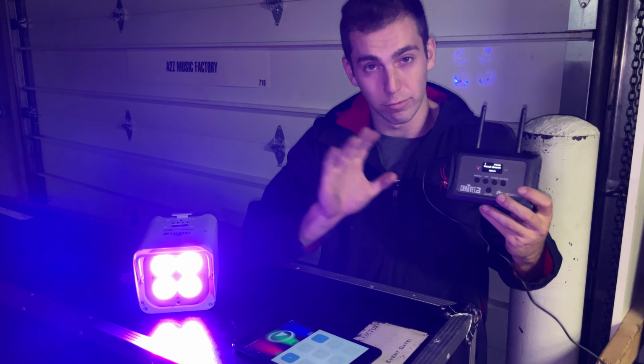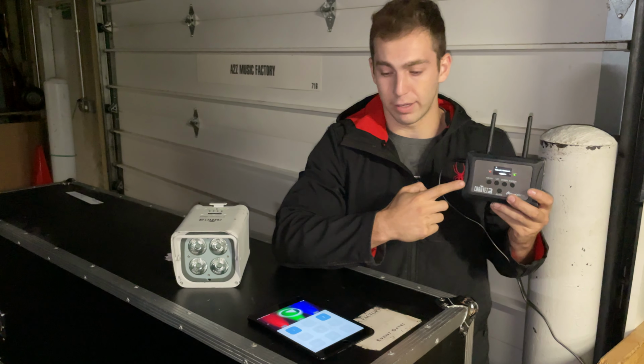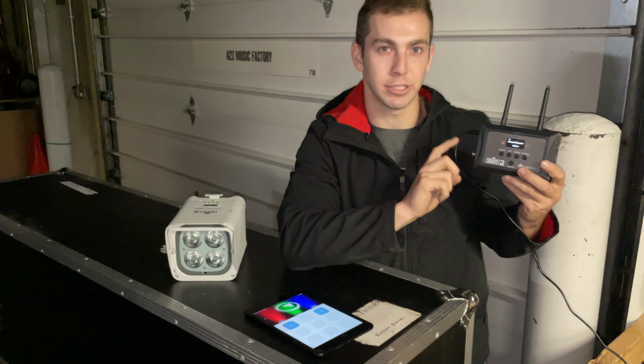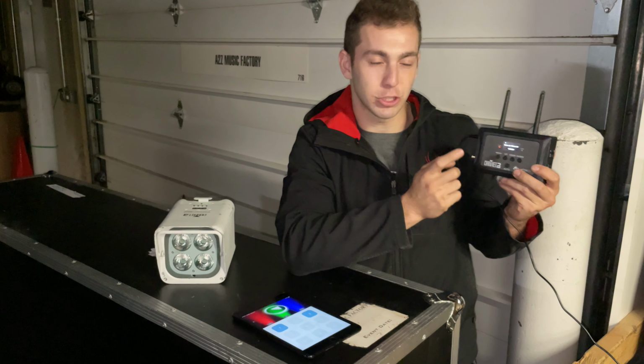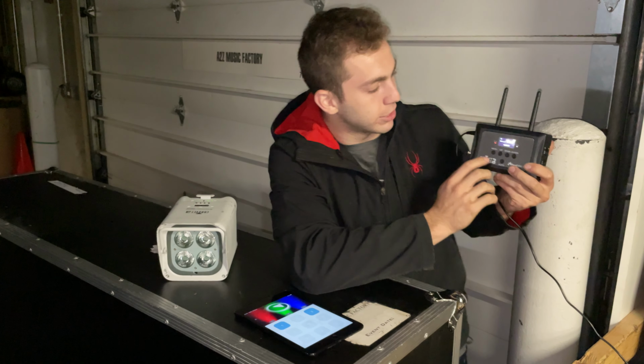Now, by the way, really cool thing is I'm gonna black this out. This is the brain, okay? This is just a controller. What was just saved was actually saved to internal memory here. What's really cool is sometimes iPhones, iPads, they don't connect very well. So you can actually trigger that scene we just built from here. You don't even need the iPad. Here's how you do that.